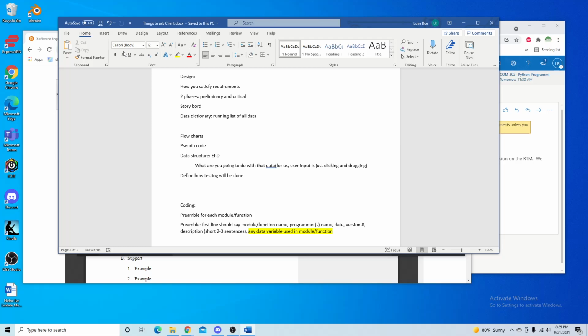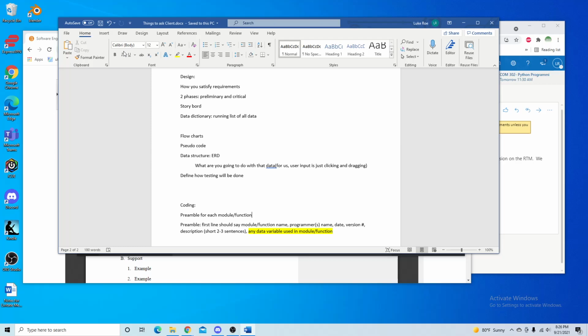This is the Fibonacci series algorithm that's being used to determine the next cell in the... I'm trying to think how do you call those damn things? Well, the word escapes me that I'm going to use. Okay, so if that makes sense to add, then yeah, you should add that.